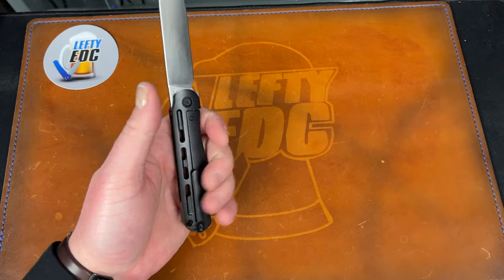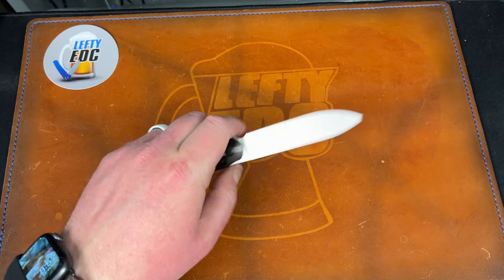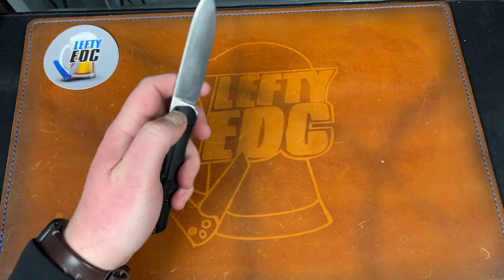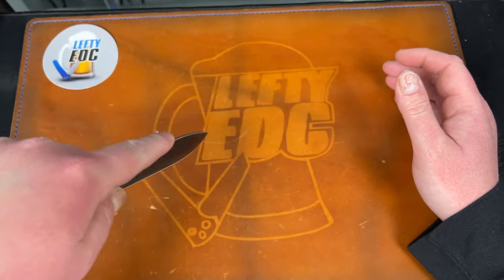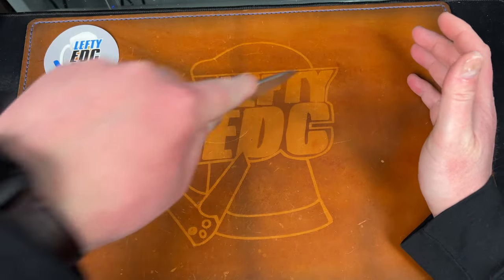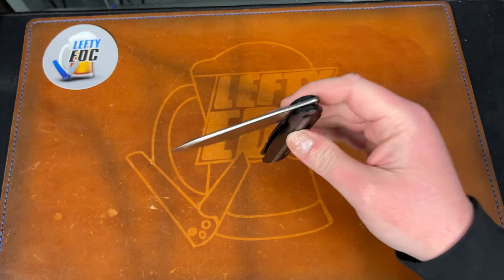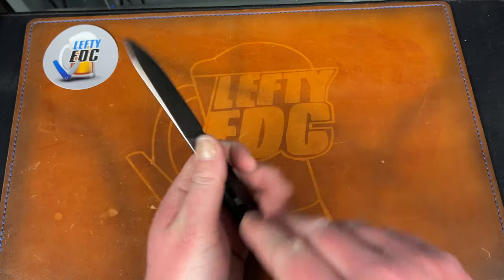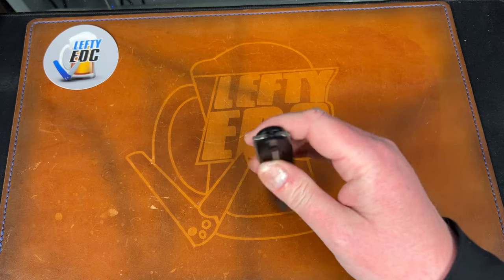Ergonomics, it's very neutral. It's very thin, but it's very neutral, very comfortable. You can kind of choke up on this flat right here, and you can hold it very close up here. You can pinch grip it, but it's such a long blade that it's just really awkward, right? So I'm holding it back here to do labels, and I'm not getting great control because of that. I'm so far away from the tip that I'm swerving my cuts and everything. It just wasn't great for cutting shipping labels.